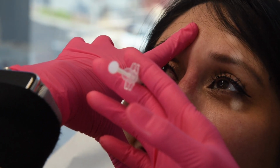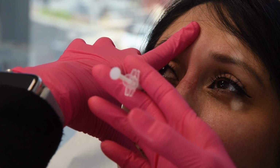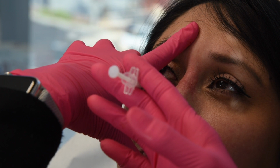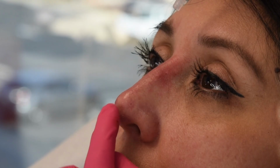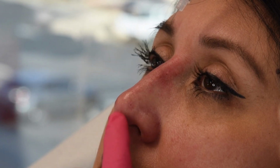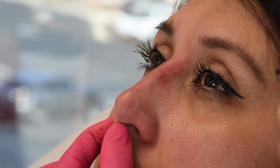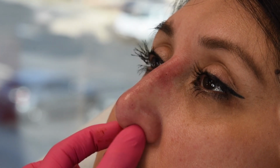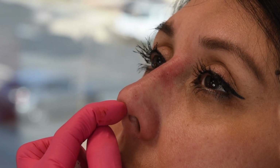So the tip no longer droops with her pretty smile, and that looks really nice. Okay. When you're ready, you can fix. Okay, she has a protrusion here of her lower lateral cartilages and the columella. I would love to be able to fix that, but that is a surgical issue. There's columella overhang.